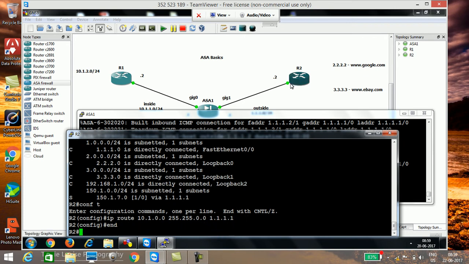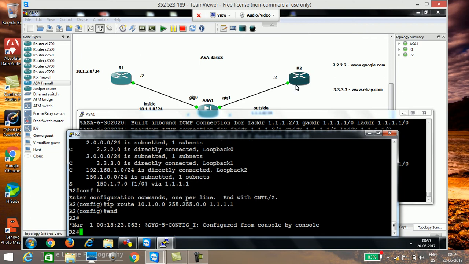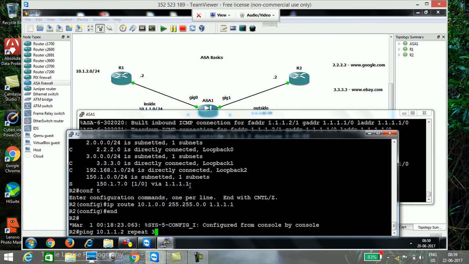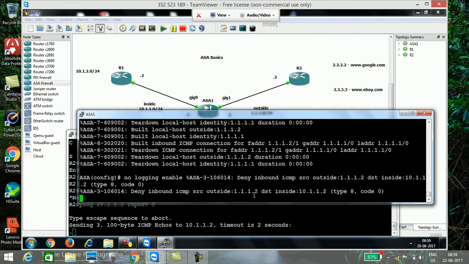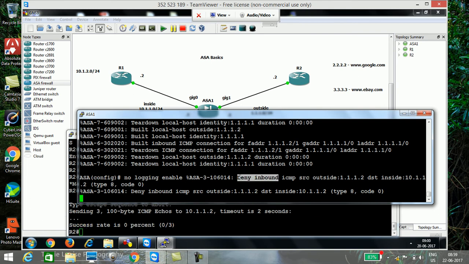I did not give a route in R2 to reach this network. I give a route now pointing to ASA to reach this network. Now let me generate traffic from WAN to LAN and see what the firewall is displaying. The firewall is denying the inbound connection.